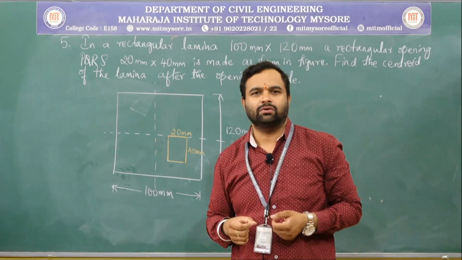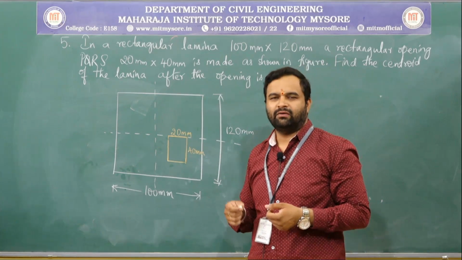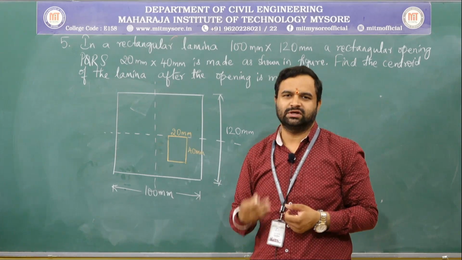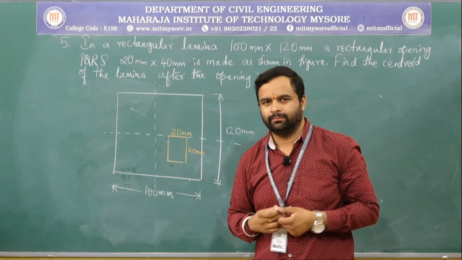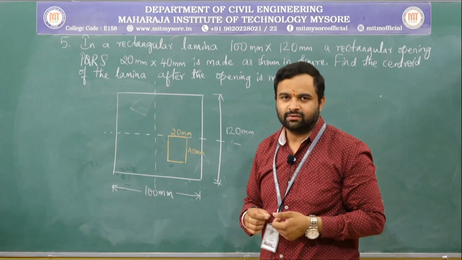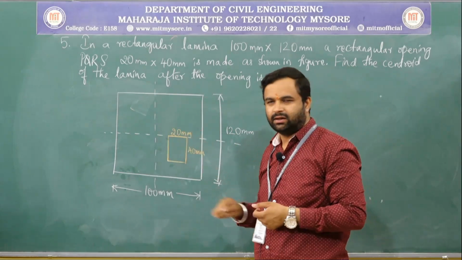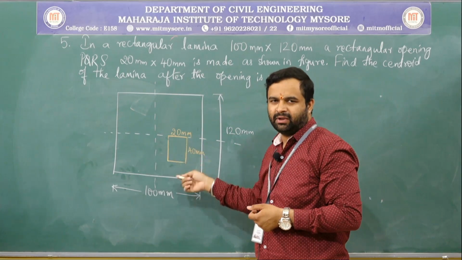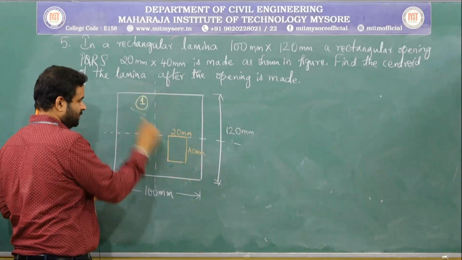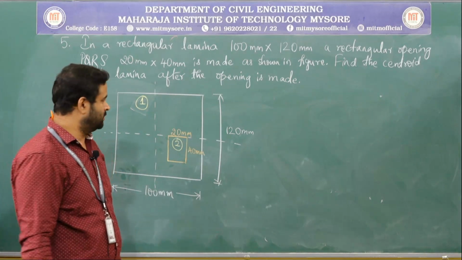Second thing, we have to draw the reference axis. Okay. Then the third step is, if you have a composite section, divide this into a number of known components whose centroidal values are already known to you. So here what we can do, instead of dividing, we can number two different rectangles. One is the bigger rectangle and the other is this cut made. So let me number those things. This is component 1 and this will be component 2. Clear?